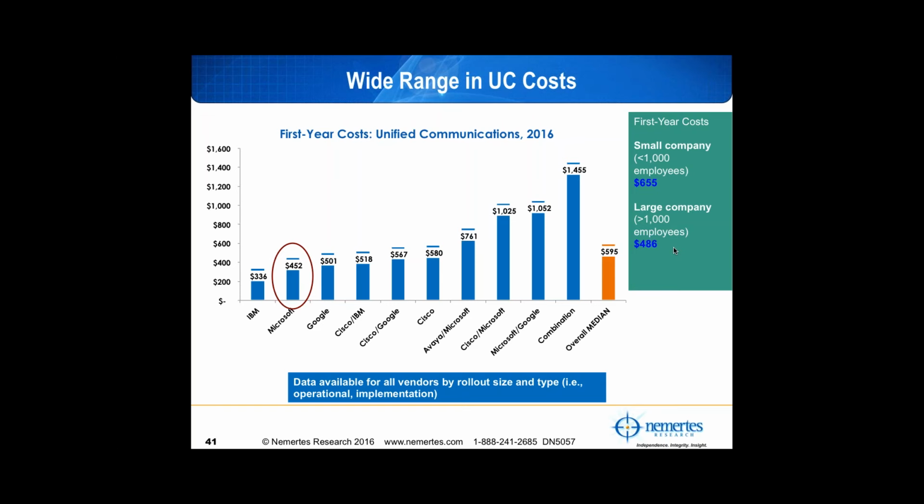So if you look at just using Microsoft for UC, it's actually really appealing from a cost perspective. But if you move down the line and you see that you're integrating Microsoft with anyone else, whether it's via Cisco, Google, whoever, the costs start going up. So the integration is definitely, here you can see it in black and white, adding costs to the overall equation when it comes to UC, which is, again, why more and more companies are moving to a single vendor model.